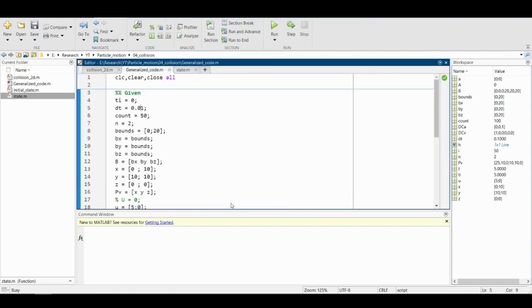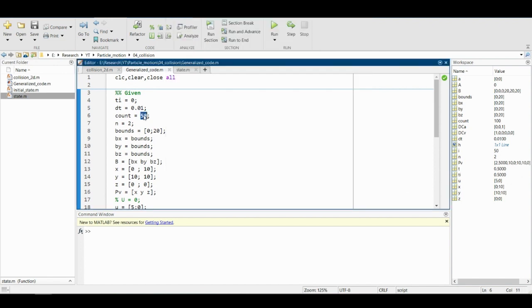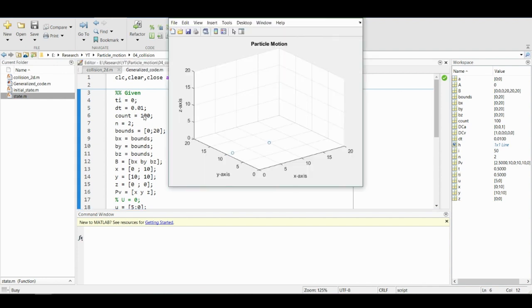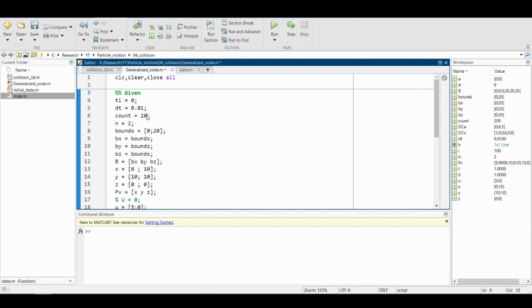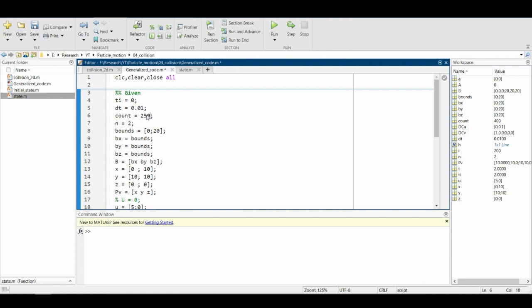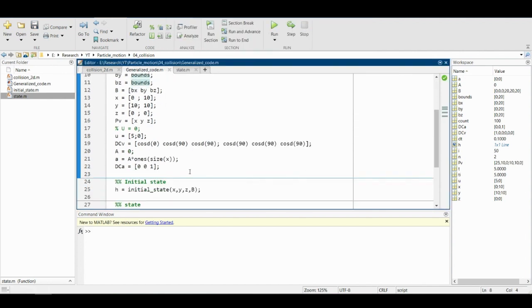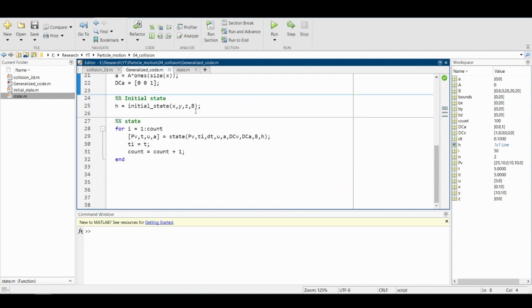Okay, I can increase the number of time steps. Now decrease the difference between the two, and I can go for a count like 100 so that they actually do collide. Wait a second, maybe I need more than that. 200 number of iterations, 200. Okay, let's keep it as 250. For starters, we're going to keep it 0.1 and keep it 50. Yep, let's keep it like this. For starters, this is going to be good.